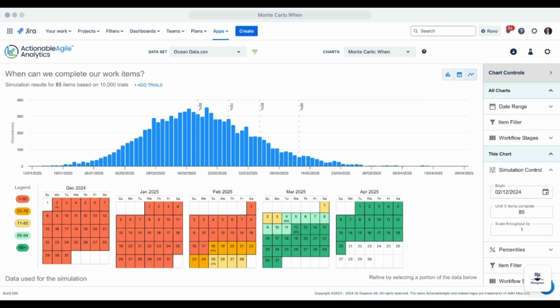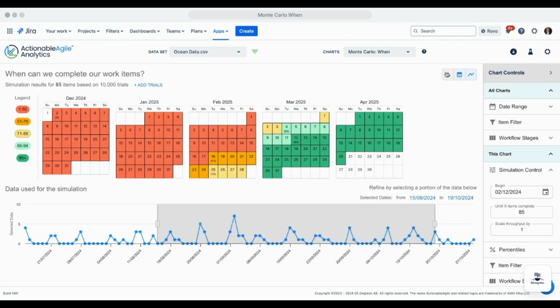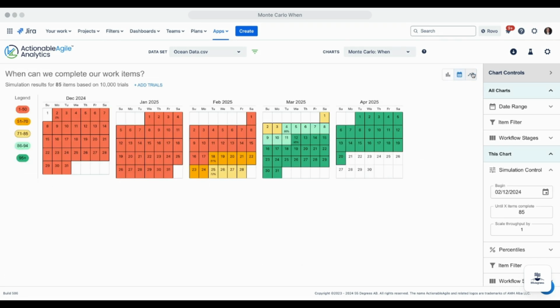The higher the confidence level, the more pessimistic the forecast will seem, and vice versa. The more risk you are willing to take, the more optimistic the forecast will be. As we are looking at dates, it's easier to see the forecast on the calendar compared to the histogram. You can turn off the histogram by toggling it off at the top. The colours are there to show you the different probabilities. You can hover over any date to see the precise confidence level.